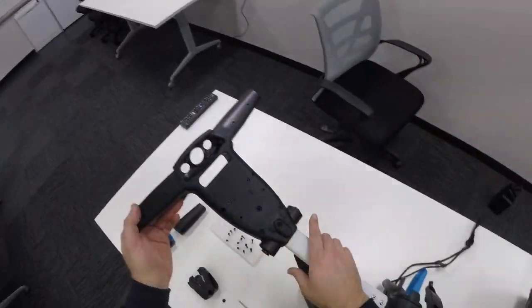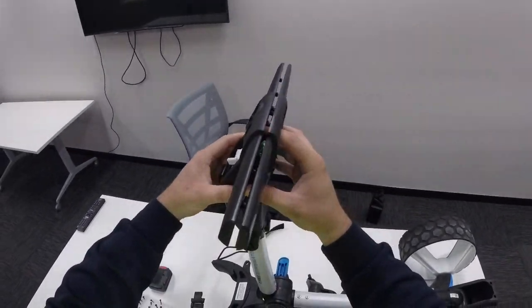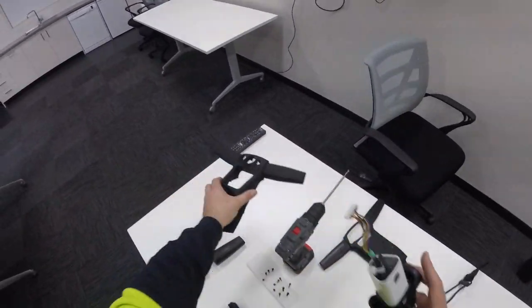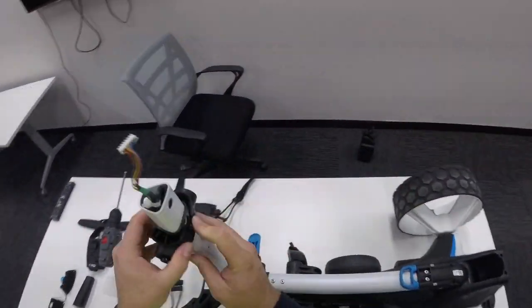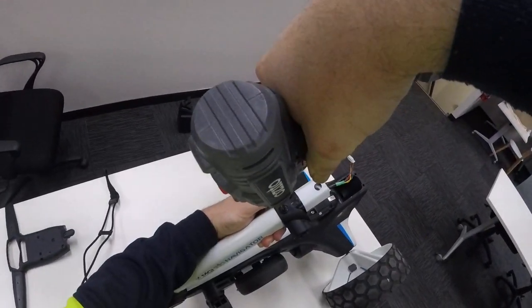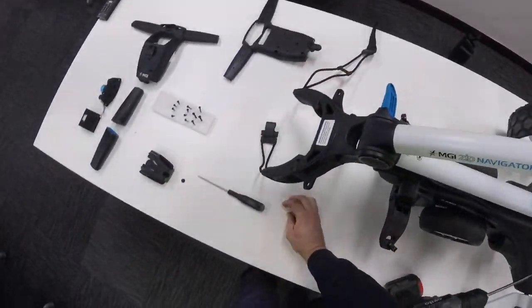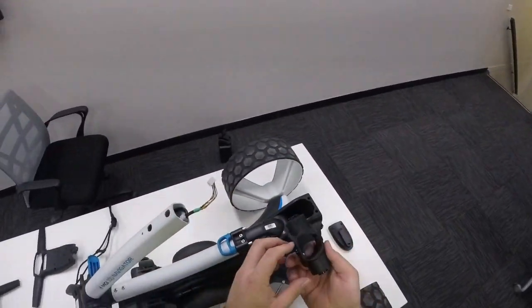Now that we've got everything pulled apart, I'll flip the handle back over and we can separate it. I'll start by removing the back plate and put that to the side, and the top plate to the side as well. Now we've got access to the part we need to remove. You'll notice there's a nut on this side and the bolt here, so we'll just disconnect and remove the bolt. The nut should fall out of its housing on the other side, and now you can slide this entire piece off and fit a replacement one.